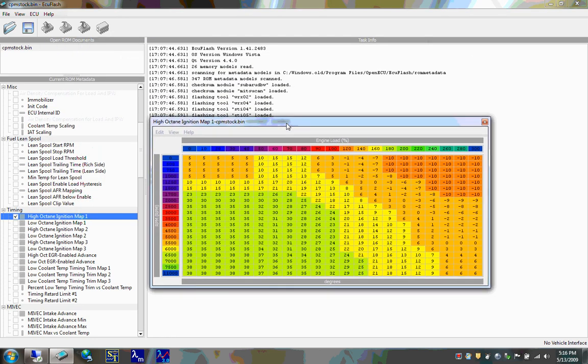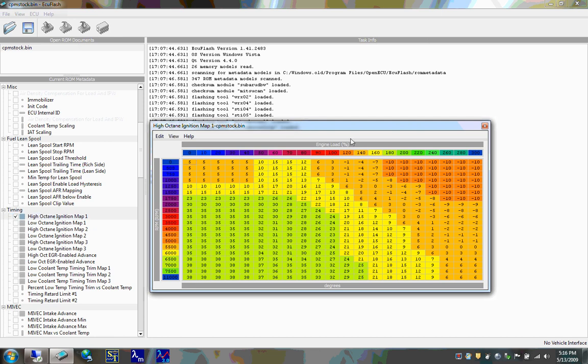So, looking at the stock timing map, there's a few things you'll notice. We brushed on this topic briefly once before, but basically it's a smooth progression of ignition timing. As we go across the load columns and down the RPM rows, we have a progression of ignition timing here. It's fairly smooth. There's not a lot of jumpiness. We don't have any blocks where you have a 12 in one cell and a -1 in the cell directly next to it. It's a much smoother transition, and that's intentional because the engine typically responds best to smoother transitions of timing and fuel maps, and you don't want to shock the engine into doing anything ridiculous. You want this type of smooth ramp.